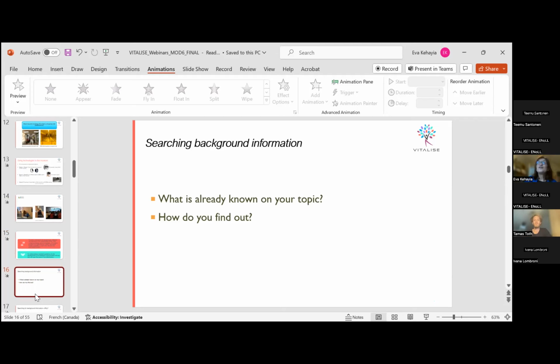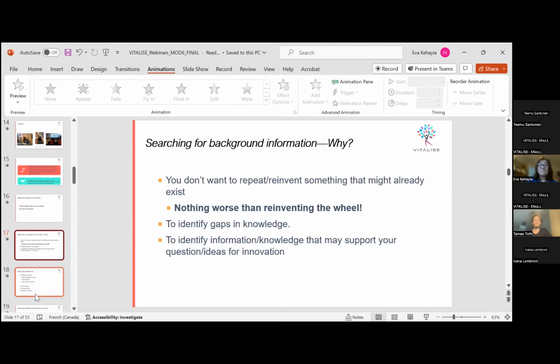We usually don't start a project from zero without having looked around to see what's already known on our topic. And then the question is, how does one find out? So one thing is for sure, that with limited person power, limited funding sometimes, there's nothing worse than reinventing the wheel.